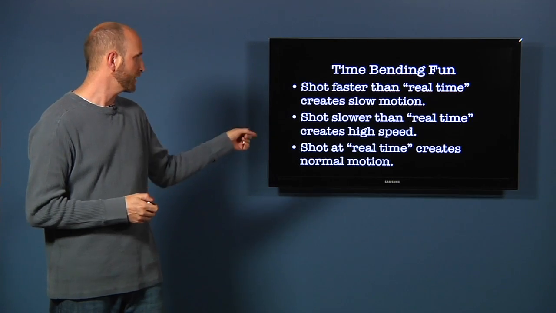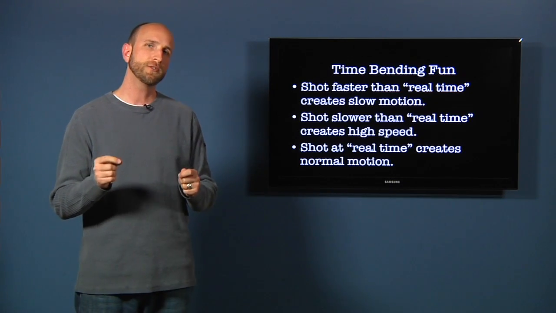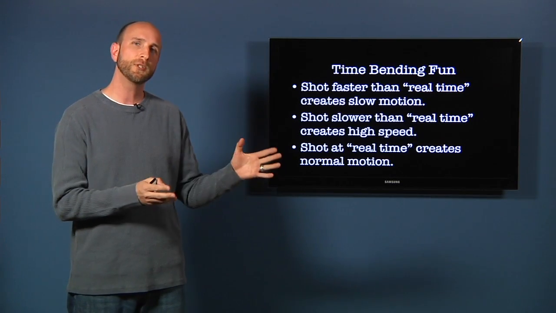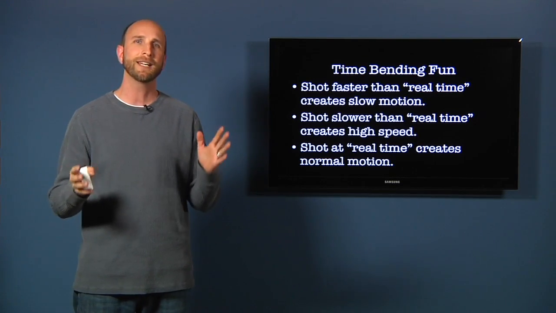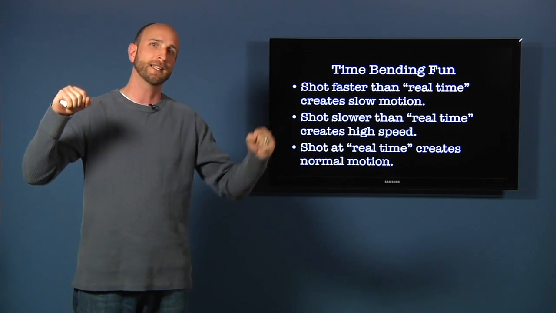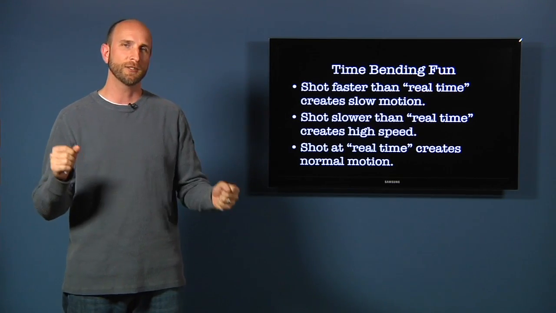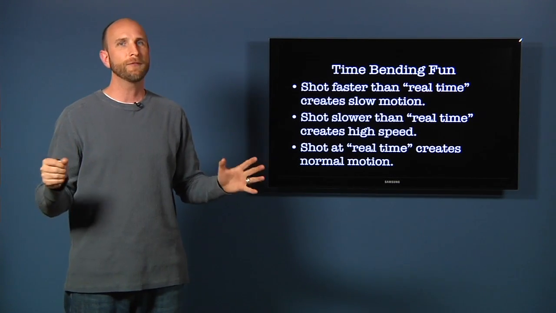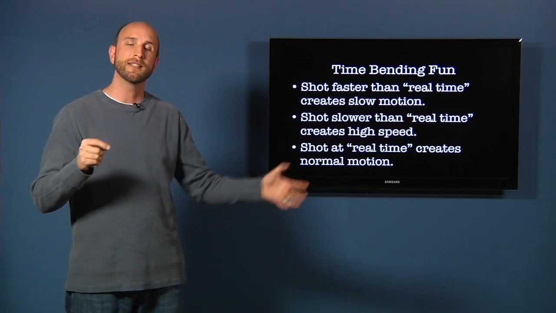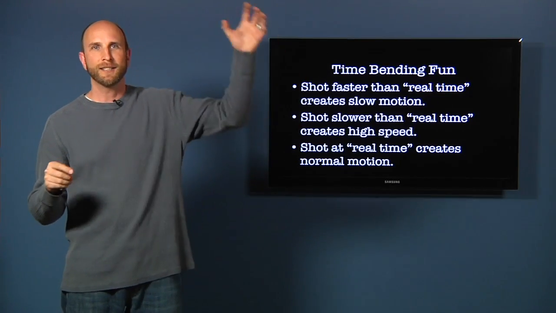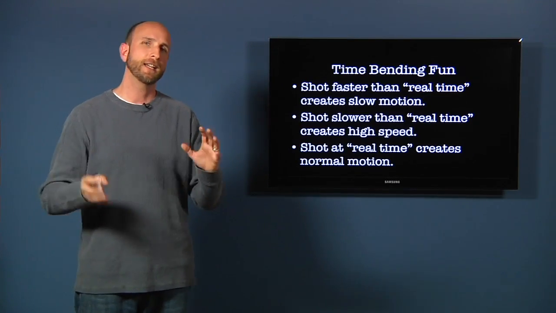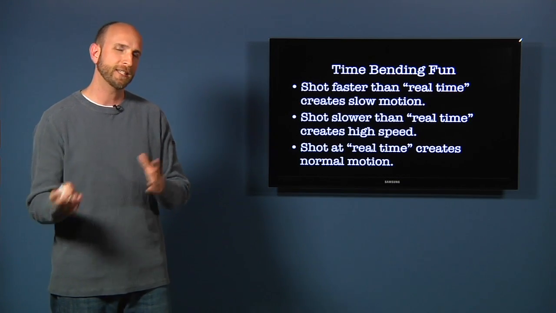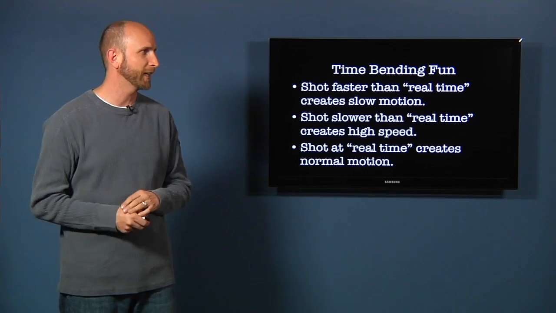And you can also do something that's really fun, and you can shoot things in real time, so you try to emulate real motion. Now, we do that if you're shooting something like an old King Kong movie, and you want King Kong to look like he's moving in real time, and so you would try to figure out how long it takes for him to get his hand from here to here in real life, and then you would try how many frames that is, and then do that one shot at a time, and you do that fast enough, and King Kong looks like he's moving along in real time, just like we planned. So that's how all those old movies were made, and that's really what I love to do.